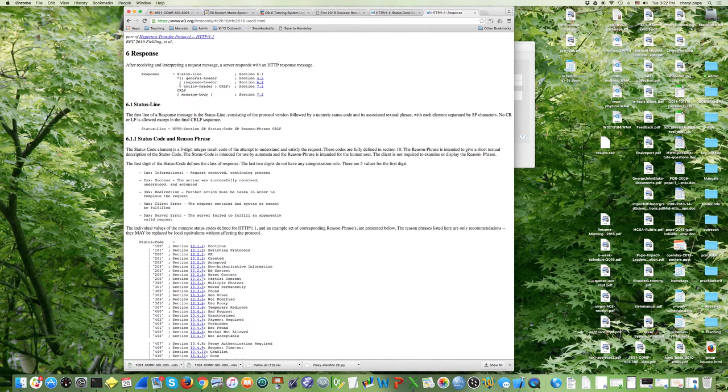So here's our response format. It requires a status line and a blank line on its own. Everything else is optional, but we must return those in order for it to be a valid HTTP response. The status line is defined here. It has to have the version number, followed by a space, followed by the status code, followed by a space, followed by the reason phrase, and a carriage return line feed. So we can't just send back 500 internal server error. We have to send back HTTP 1.1 500 internal server error, and then a blank line. All of that needs to be sent to the client in response.